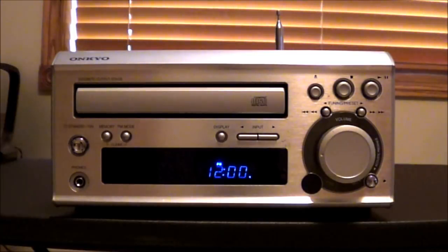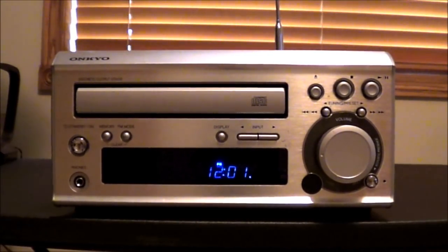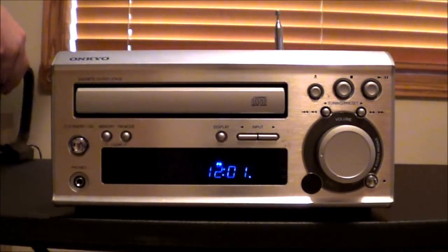So I started rooting around eBay for the, I guess, now vintage ones. In terms of what was available at that moment, I only found a couple of models that I felt were suitable. The criteria being CD, AM-FM radio, and of course you've got to have the loop for AM, and at least two RCA phono inputs, and one either digital coax or optical input. I failed on that front, but I'll expand on that later.